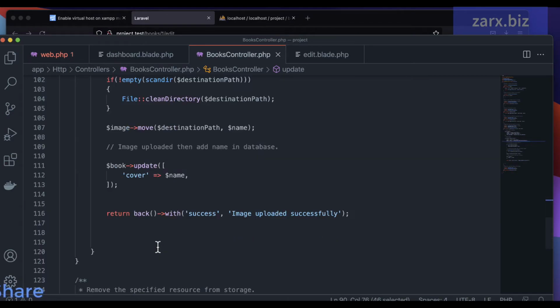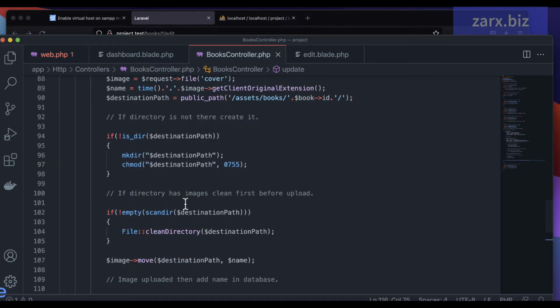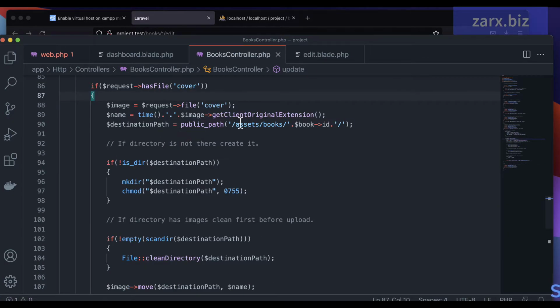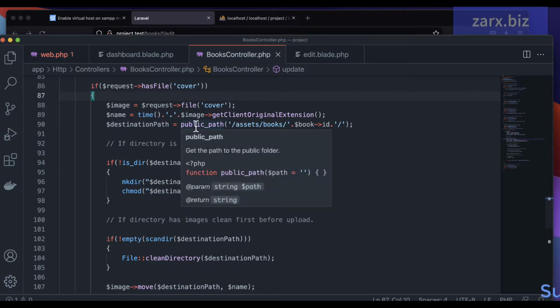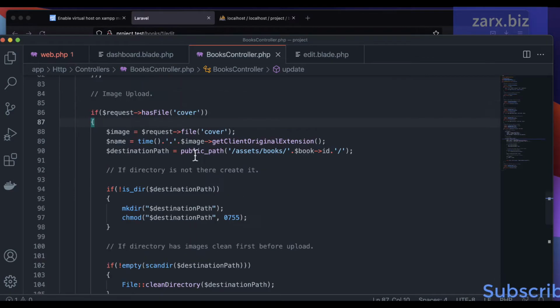So this is the approach I feel is quite easy, because if you want to put it in the storage directory, you will be putting in a lot of effort, and you will be working on some big project. But for now I think the public directory is very suitable for small to medium projects, so it's not an issue here. Alright, so let's review this method one more time.